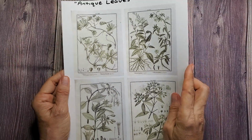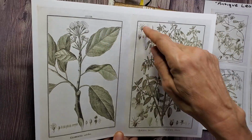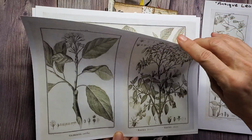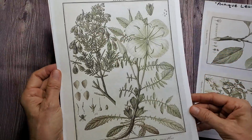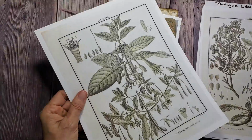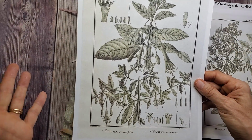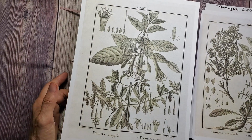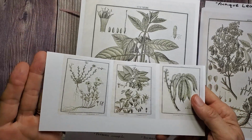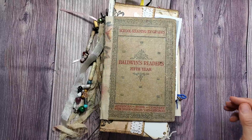There's a lot of different sizes in this kit. If you want to use it as a signature page, you can print this out, and your spine, you would punch your holes down the center here, and that way you would have this on either side, which would be really pretty. There's a big one if you want to make an envelope or a cover or something like that, or whatever your imagination takes you. And actually there's two big ones in here, and there's a page with smaller ones, so that you have some small ones to work with as well. Okay, all right, so let's take a look to see some examples of what we can make.